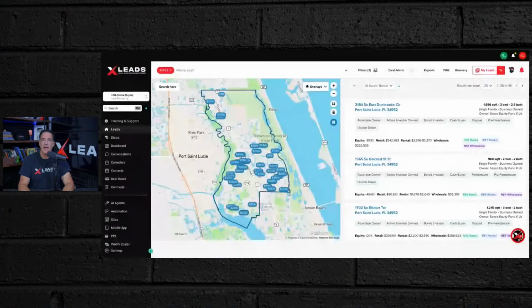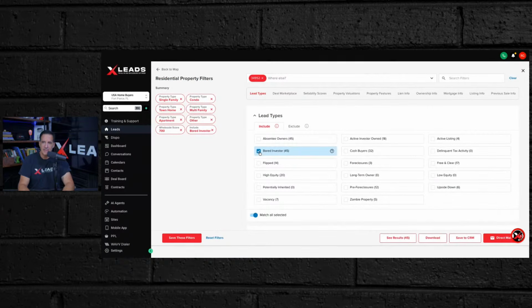So if I go up here, watch this. If I go here and I go into the filter section, all these right here, guys, I mean, this is really handy. Don't get me wrong. But right here, these are what we call your static points. Absentee owner, we've identified them because they have a different mailing address, right? Any computer program can pull that. It's very straightforward. Bored investor means they own a lot of property and there's been no deed changes for a long period of time. They usually get very bored with it. A flip means the property's recently been sold. A high equity property is basically set on your filters as a certain percentage of equity in the property. We always try to target 50% or more. 40 is your bottom line.